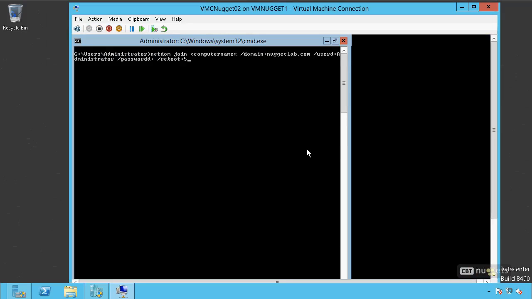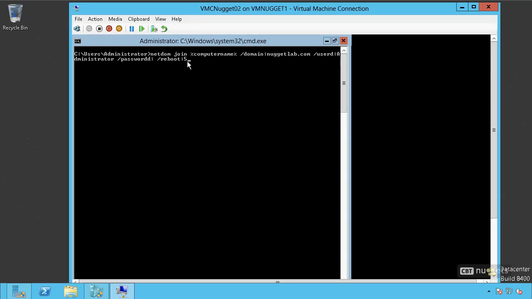All right, and then once we've renamed the computer and it's restarted here, we can use netdom to join the computer. Again, you can specify the computer name or enter the variable like you see here. And then /domain, the name of the domain. You can also just put in Nugget Lab here, the flat name of the domain, as opposed to the fully qualified domain name as in .com here. And then /userd and then administrator in my case, but whoever has the privileges to join this computer to the domain, and then /password, and if you don't enter a password there, it will prompt you as well. Then the reboot, this is actually the number of seconds for the reboot, by the way, so you can give it a few seconds, or if you just enter a 0 there, then it would reboot immediately.